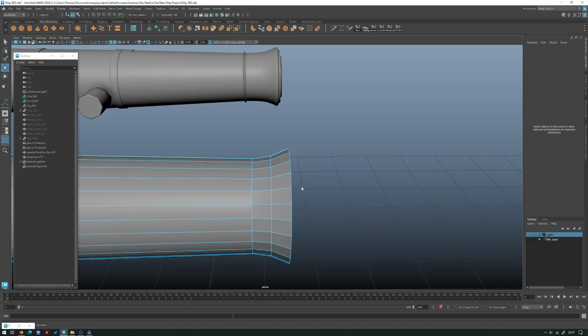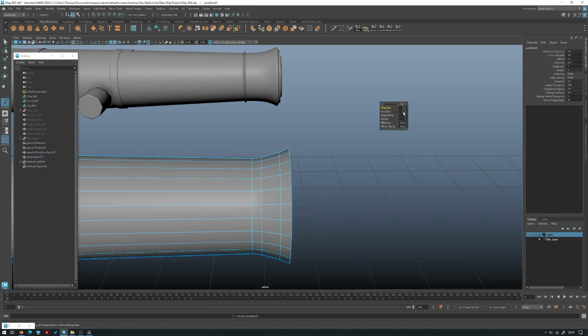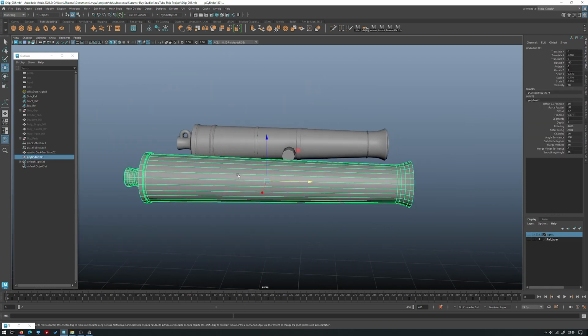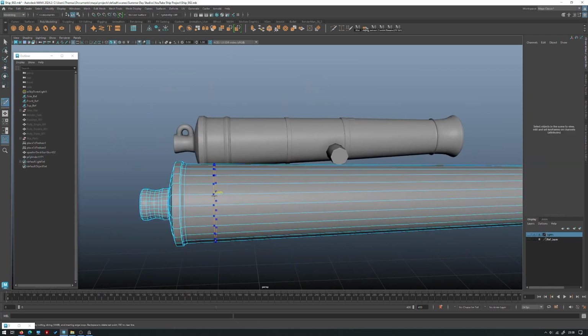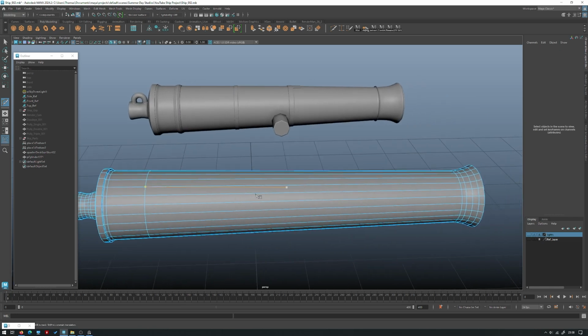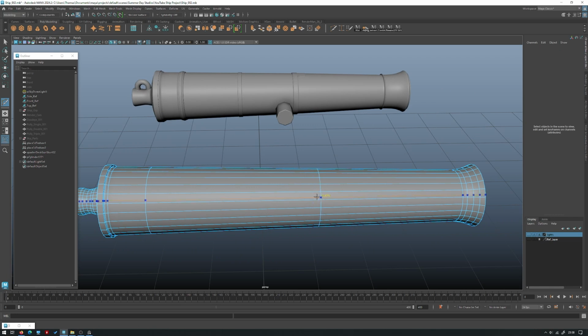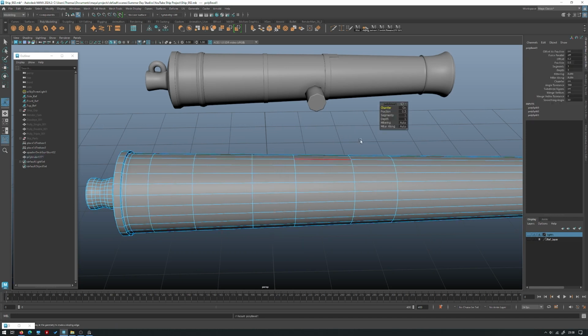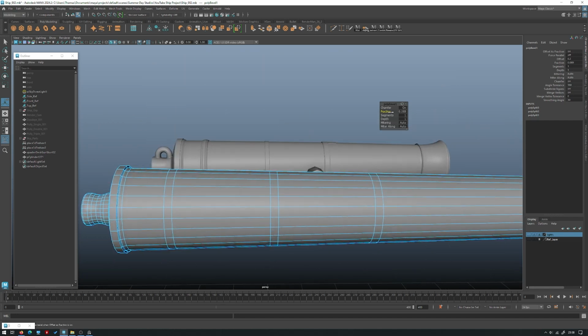Next thing we can do is add a few more segments here. We'll increase that to 2. Space that out a little bit more evenly. We need to add a couple bands here, so let's get the multi-cut tool. And then what I like to do here is, let's assume we want these to all be the same thickness. So I'll put them here, and I'll put another one in the middle. Okay, I'll place our edge loops, and then I'm going to select all of them, and then just bevel them. Okay, and then these will slide with the bevel along our mesh. Okay, then I can just scale them all down uniformly to be the width that I want.